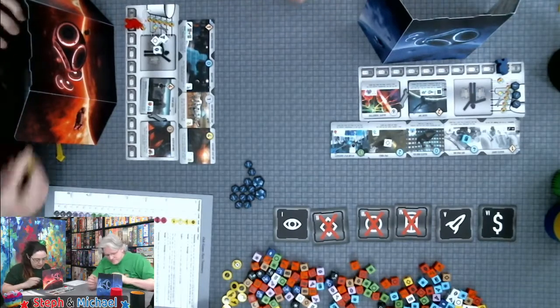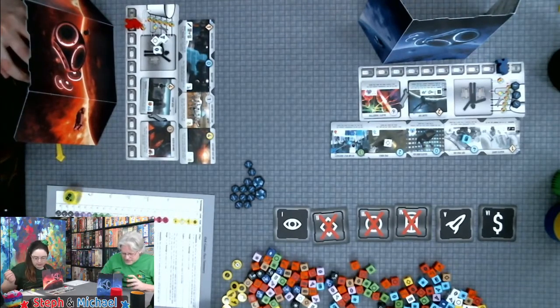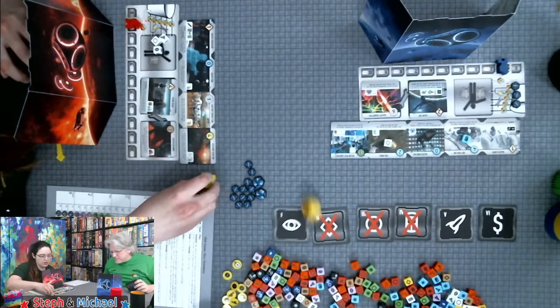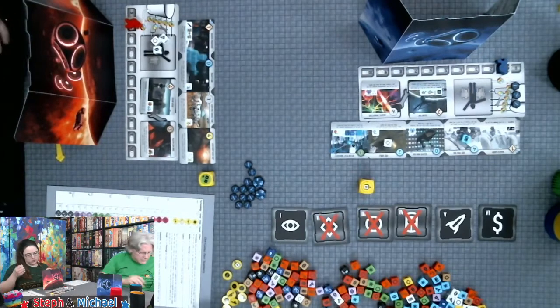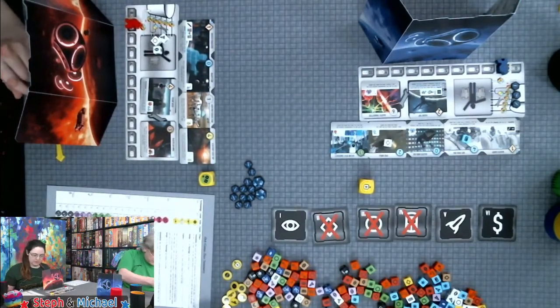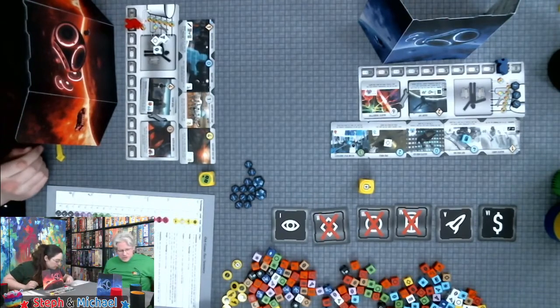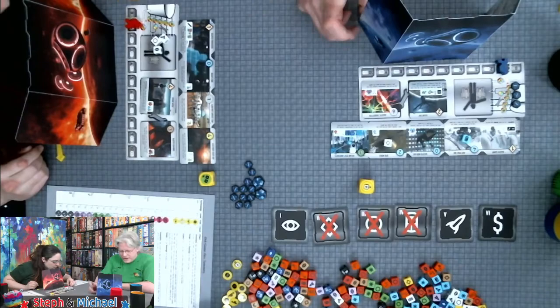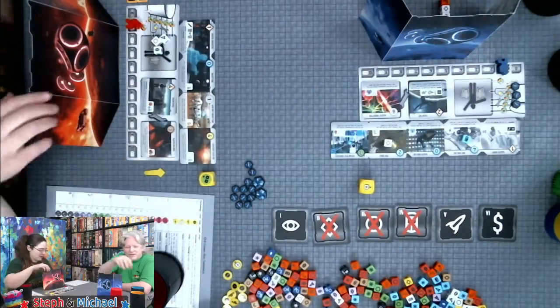Roll better, Steph. All right. Big die. I get 2 tokens, please. 2 special tokens. You may not use those for your primary. Do the game. I'm ready when you are. Here we go. Do it.